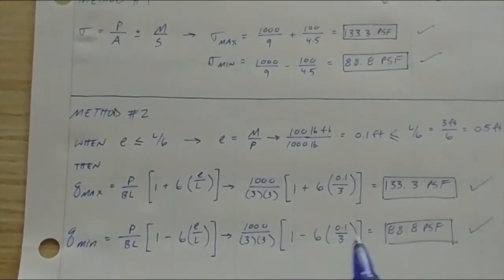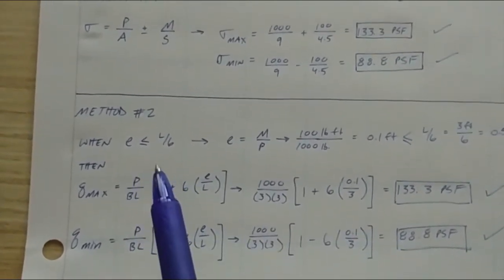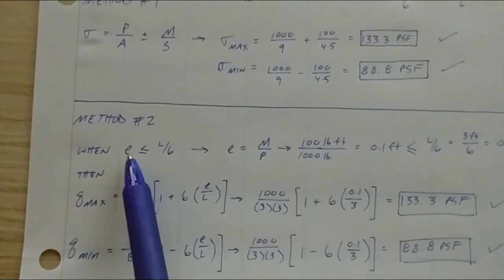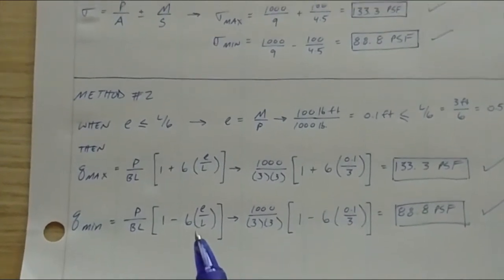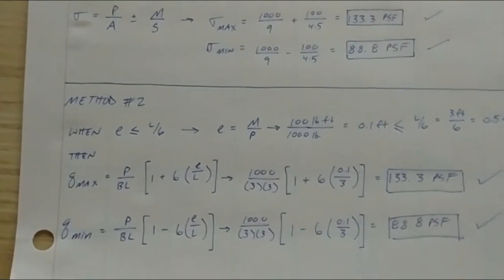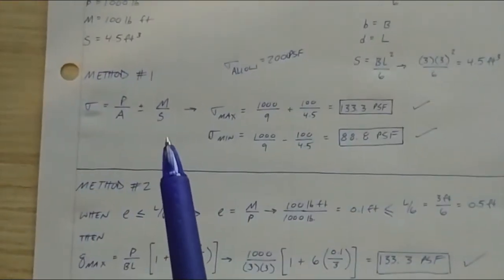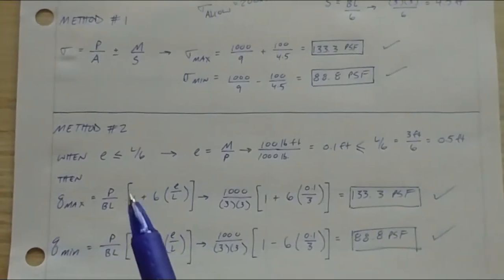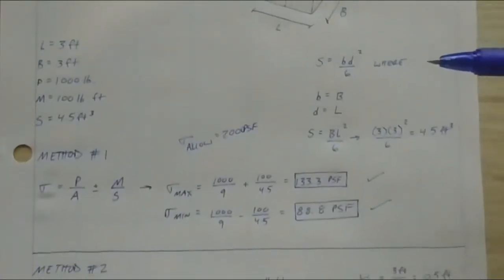This works, this is a more foolproof method, because what it does right off the bat is it warns you if you can be using this equation or not. So when E is greater than L over six, this equation is a bust and it actually bumps you into a new equation, which we will be going over in next week's episode. So stay tuned for that if you'd like to know more. But, for now, these are two very, these are two methods that I use every single time I design foundations. And I hope you guys take something from this. It's pretty useful.